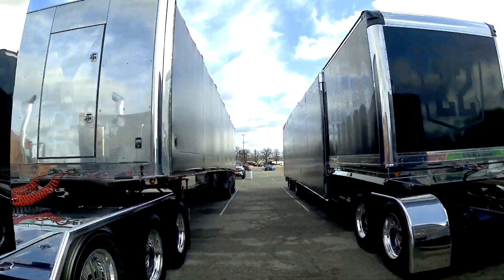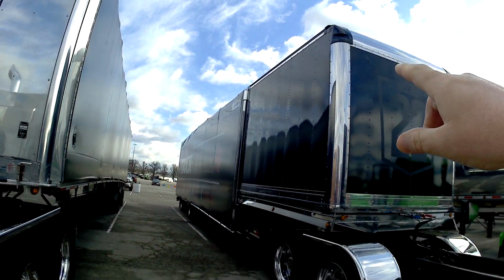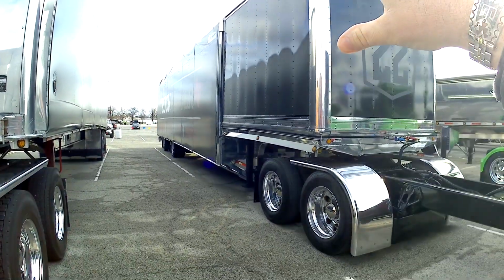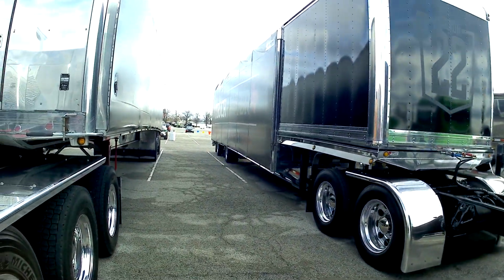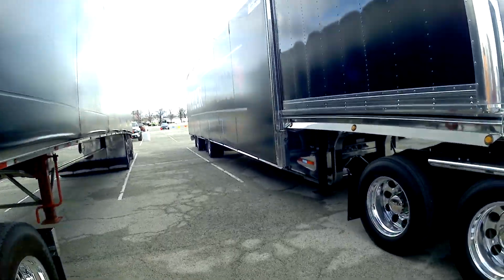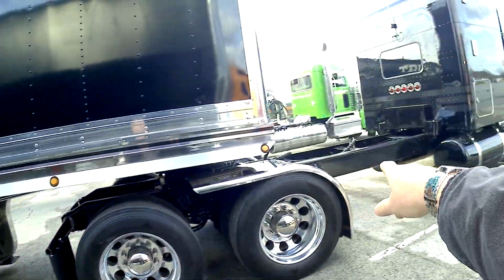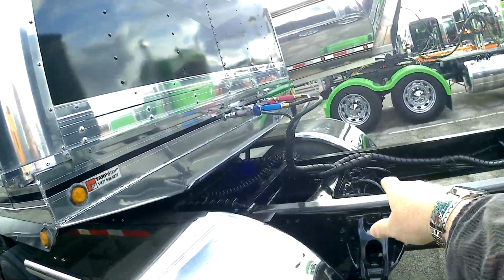Look at this trailer this guy has. It's got like plastic corners on there. It's built like an enclosed trailer, like a van on this part. They've modified a drop deck and then put the sliding tarp system on the back. So, one-of-a-kind trailer. And it was set up for the air hoses down there. Okay, that's why. And then he's piped them up through here. They've changed it.